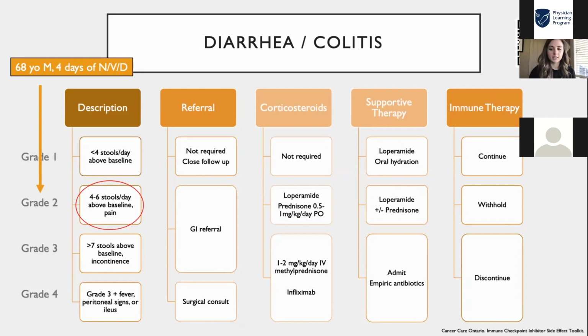Our workup would necessitate ruling out other sources of diarrhea with basic blood work as well as stool cultures. And if diarrhea has been going on for more than a week, or there's question of grade 3 or 4 diarrhea, he should be considered for a GI referral for colonoscopy. Again, guidelines stress that before moving on to any kind of supportive therapy and deciding on corticosteroids, ruling out infection is important. So for this patient, if our workup is negative or our suspicion is very low, then supportive therapy options would include fluids as well as loperamide.